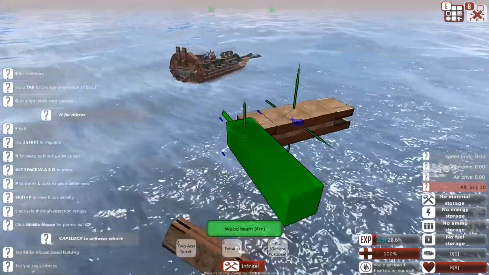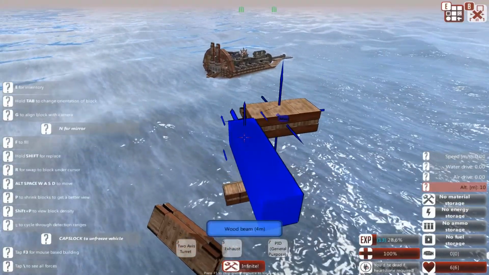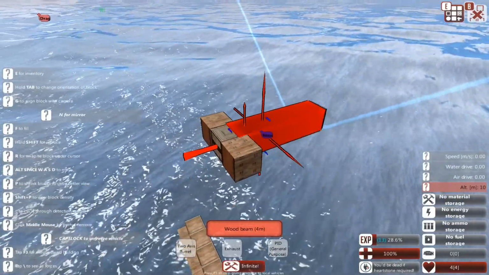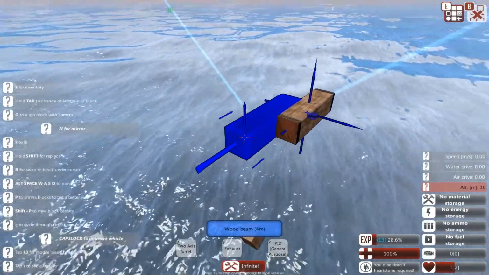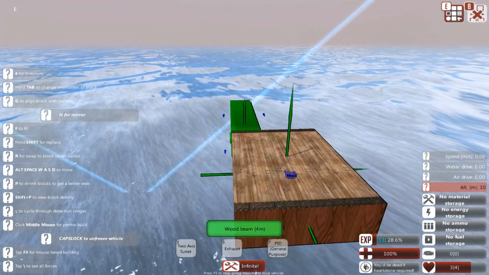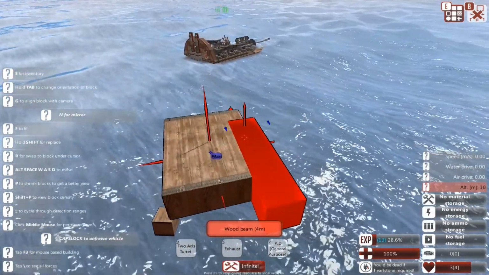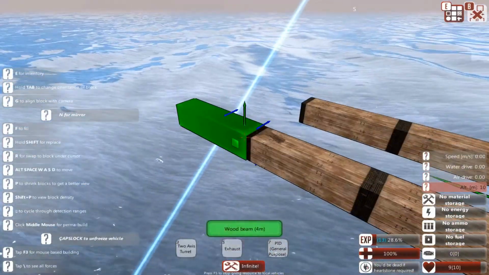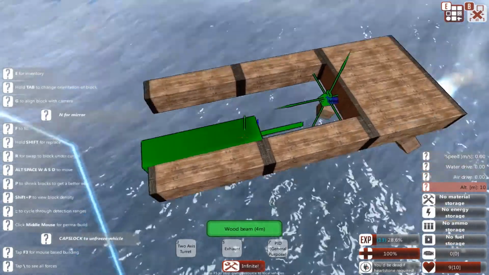There we go. I'll cut that down. A beam. That should be good. 4 meter beams. Yep. Those fell off. And we'll activate mirror mode on this thing. And that looks good for hovercraft profile. And that looks even better.